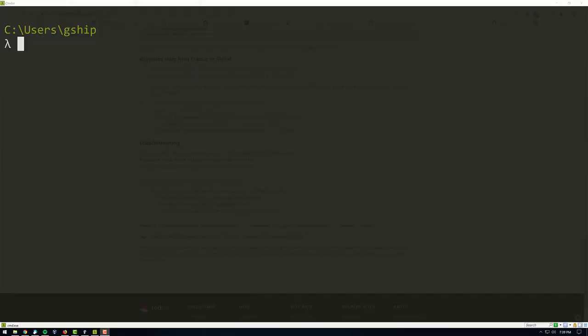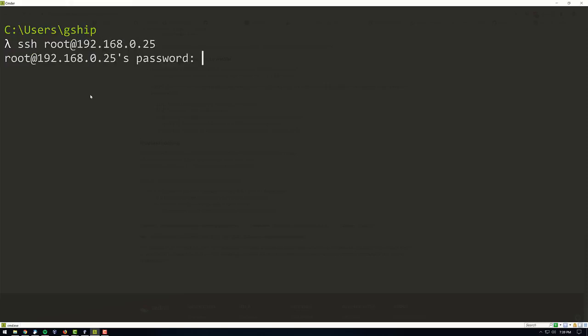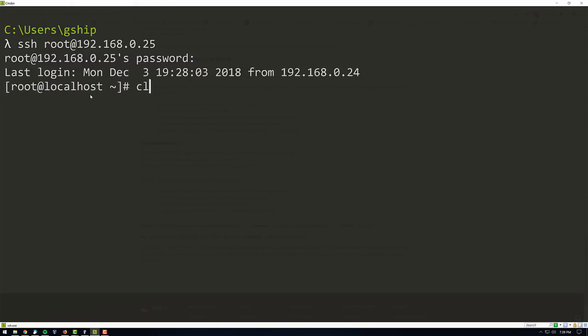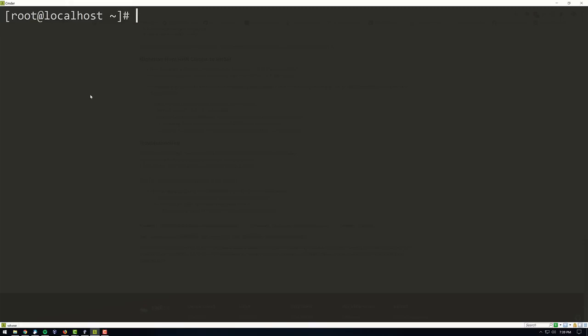Alright, let's go ahead and SSH back into the system. So to do that, I'm simply going to ssh root at and the IP address. Now I need to attach my OpenShift subscription to my account as well, or to this system. So to do that, I'm going to do subscription-manager attach --pool, and I'm going to paste in my pool ID here. And that's going to go off and get me the correct entitlements for this system to proceed with the installation.